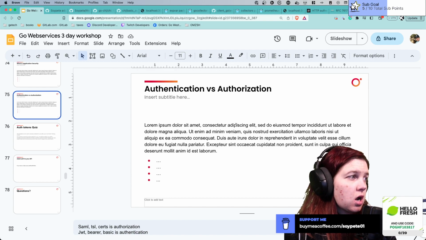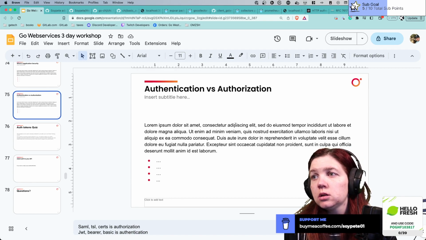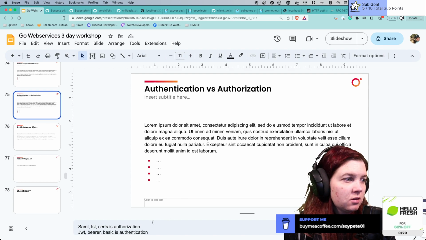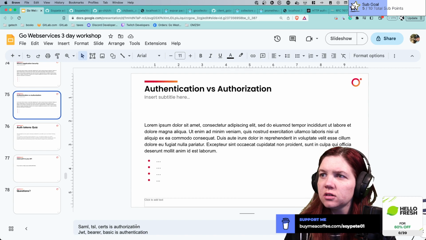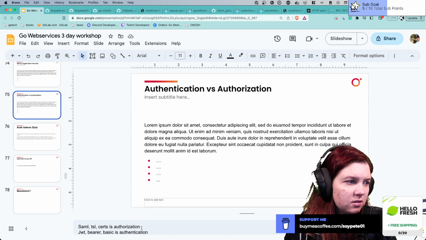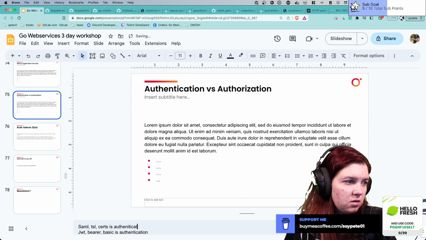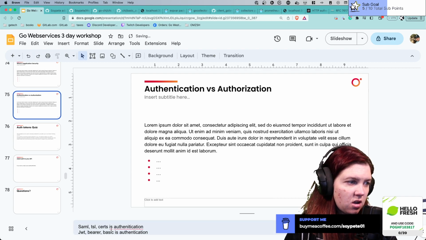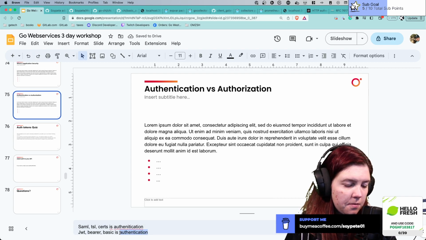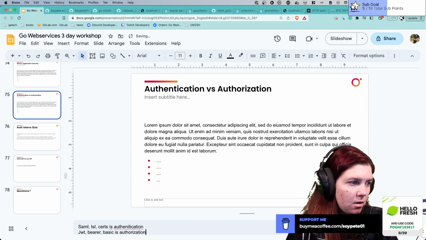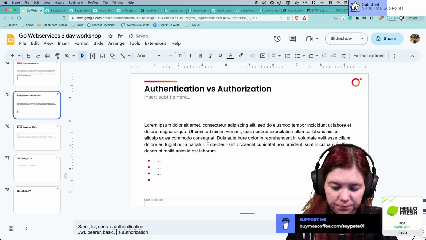Yeah, so we were going to talk about this. OAuth 2. No, okay, so I did have it right the first time. Authentication. And this is authorization. OAuth 2, thank you.